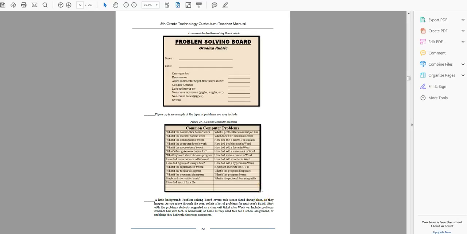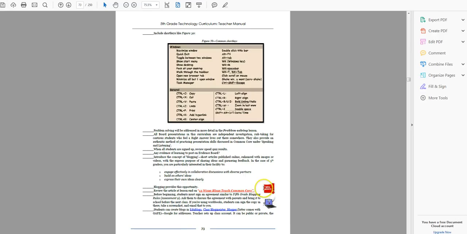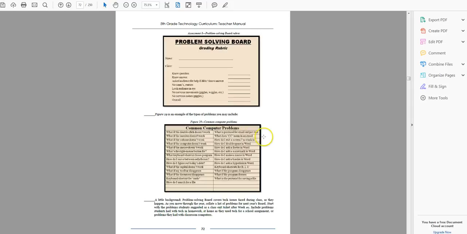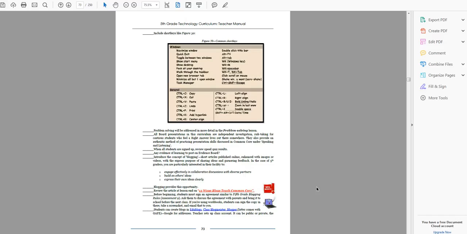Let's see, and this is probably the third year they've had this one. Little different problems, because this year you're going to take note of the problems your fifth graders have, put them in a list, and then they will be on this list for next year. These are generic ones that I've collected, but you're going to have a different list that fits your fifth graders. By the end of this year, you'll have that list all put together. So I think, all right.